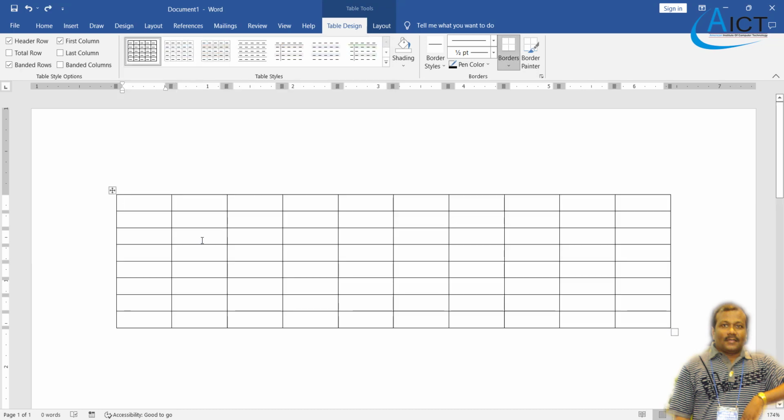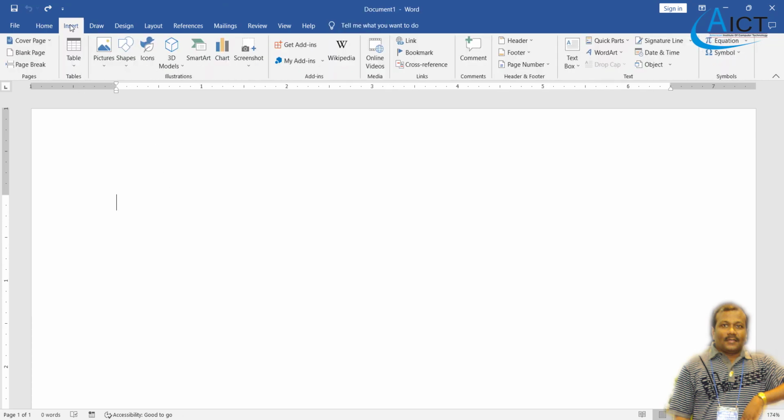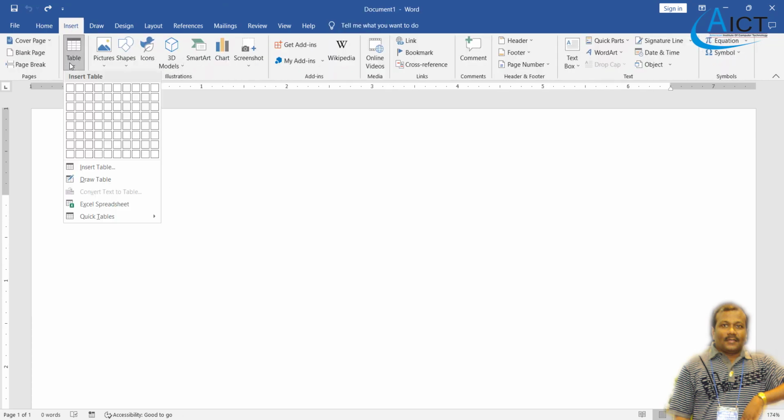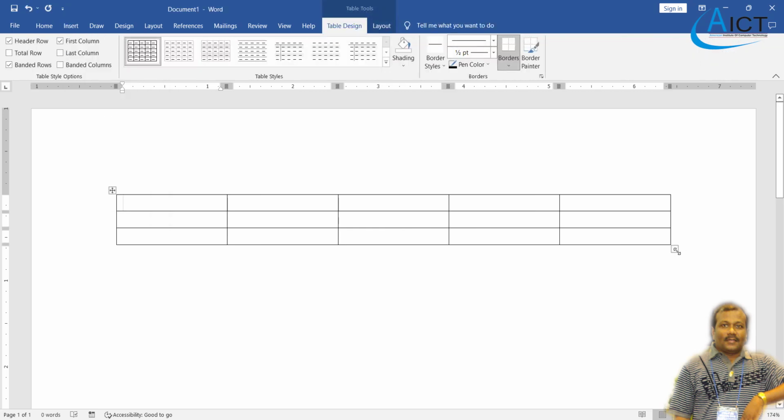So we can define tables, and I told you we can draw tables also. Insert Table, Draw Table. Here there's a table.